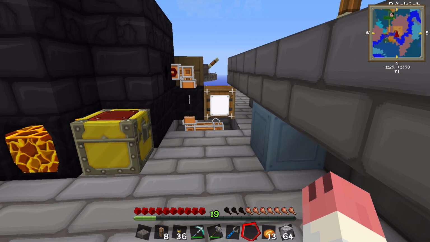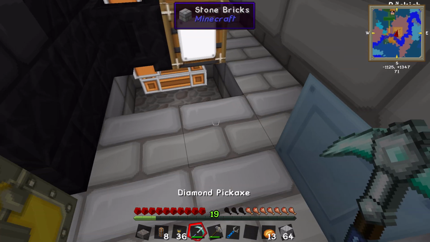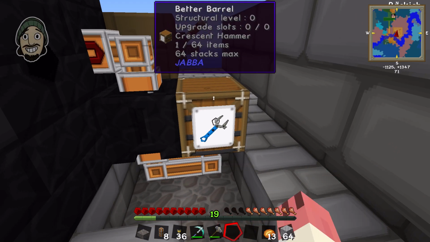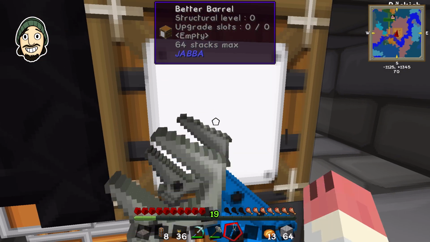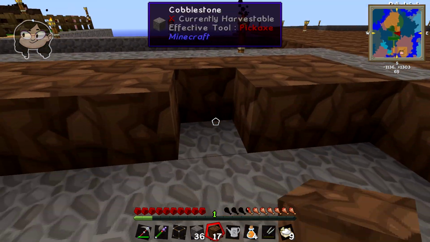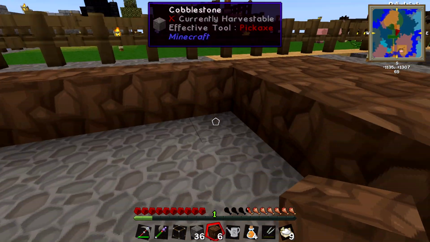All right, so what I want is that. I'm going to need a bucket here. Oh, can these not go in? Oh, no, maybe it has to go in the back. Let's try that. Can I right-click you? Nope. Get back, give me that back. What are you doing? Oh, no, I accidentally put my hammer into the barrel. Where's my axe?